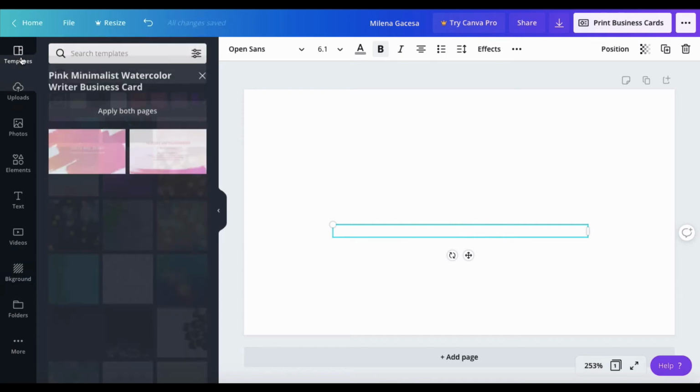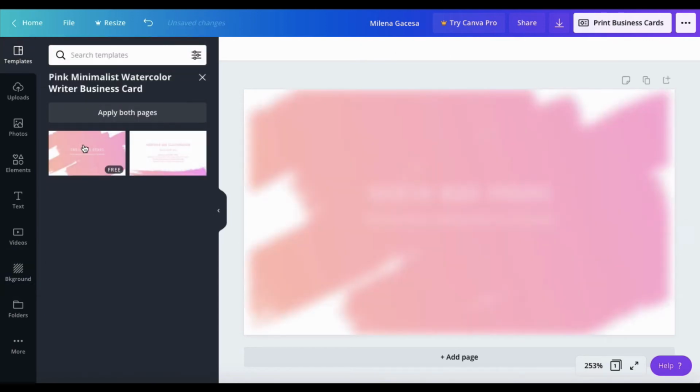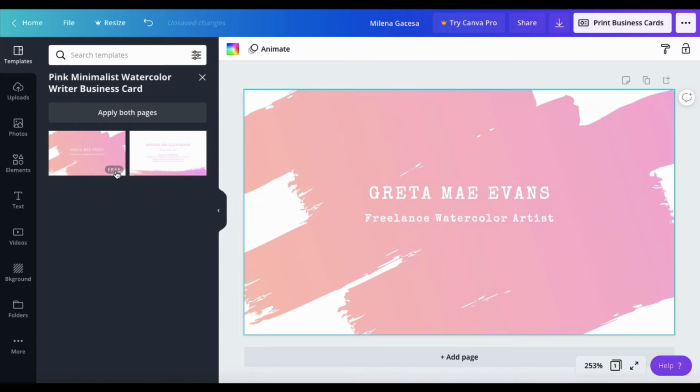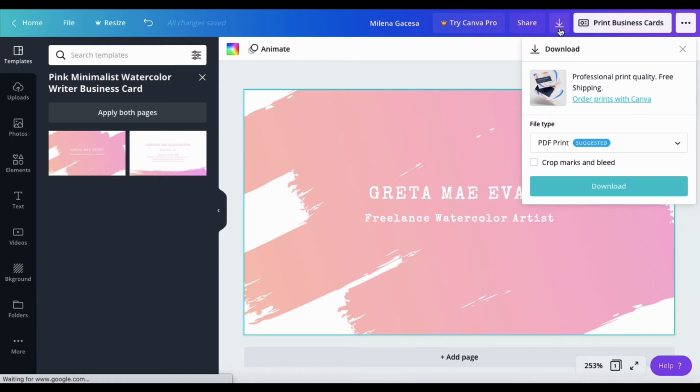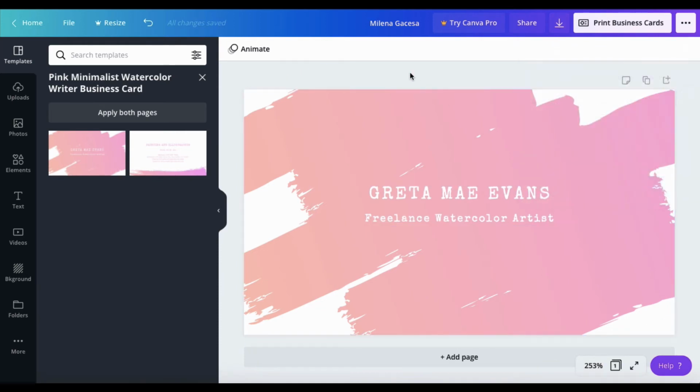So I'm going to go back into templates, and I'm going to click this one, and see, when I hover over it, it actually says free. So I know this one's free, but just to double check, I'm going to click on here, and there are no fees. So I know I'm good to go with this. Something to keep in mind is if you're designing the front and the back, and you don't like this particular font, make sure that you save each image separately as soon as you've finished designing it. Otherwise, it'll change back to the existing fonts.